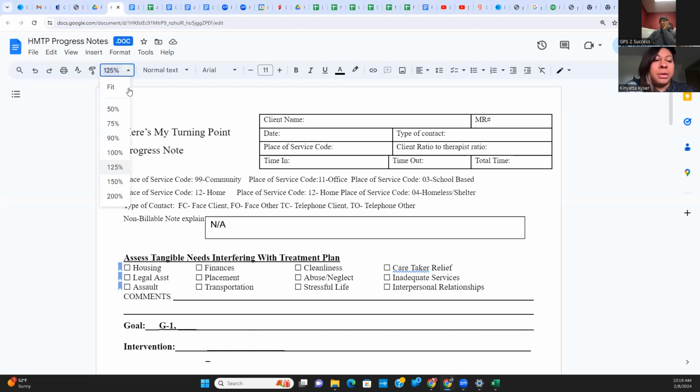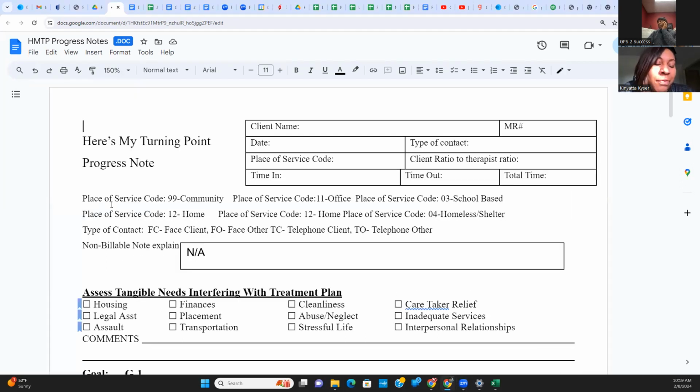On the progress notes, you will have one for each person. But the nice part is we've been loading everybody into our EHR, so you will only really be doing this temporarily. Once we get everyone loaded in the EHR and trained on share notes, you could go in there and do this, so it'll be automatically in there.